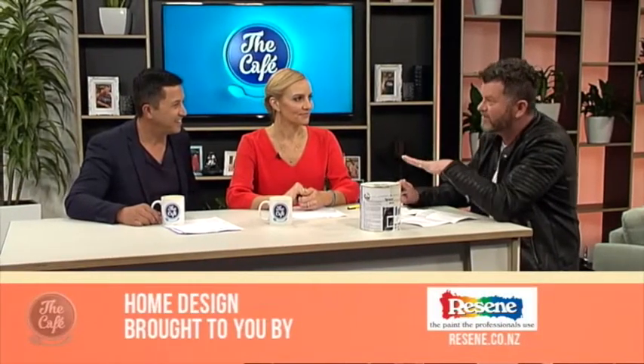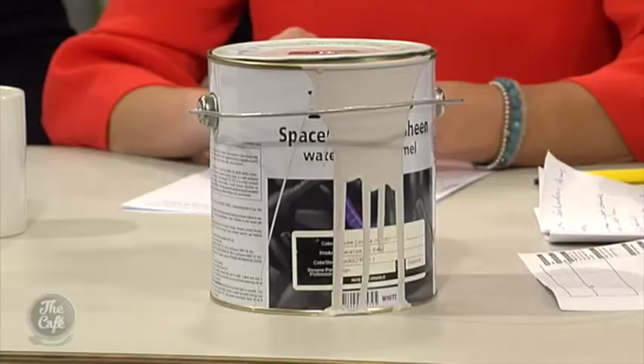More than six litres of household paint is sold for each and every person living here every year — so there's a lot of paint sitting out there in tins. Don't throw it in the rubbish bin because it ends up in landfill. You can take it back to Resene — when you buy paint there's a small charge on your account that goes to recycling. You can drop it off for free whenever you want, no matter how old the tin is. They'll even accept other manufacturers' paint for a small charge.